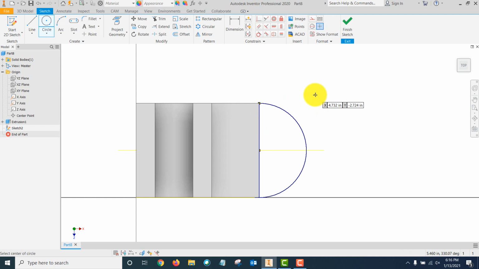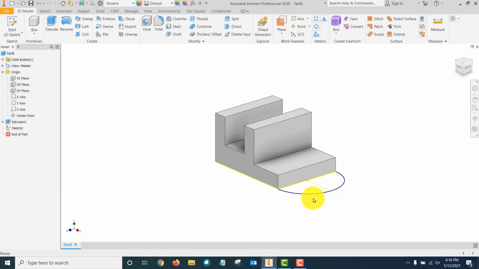Now I didn't put a dimension on it because I want it to be tied to the size of the object. The idea I'm working towards with you is that when you do your designs, you want to think ahead: if I have to come back and edit this, what's the easiest way to do this with the least amount of dimensional constraints, so that things are tied to each other instead of tied to a dimension? That's why I used constraints on this instead of dimensions.